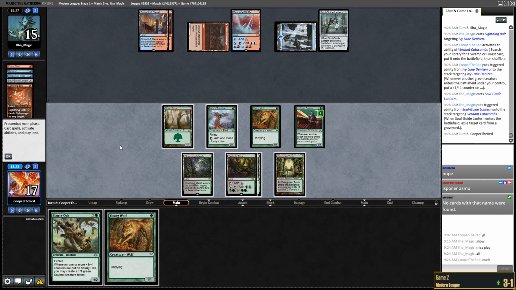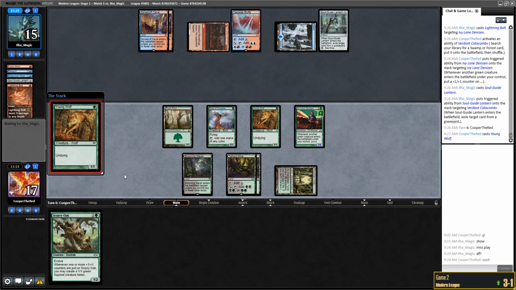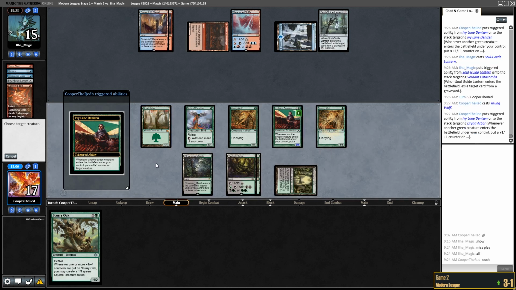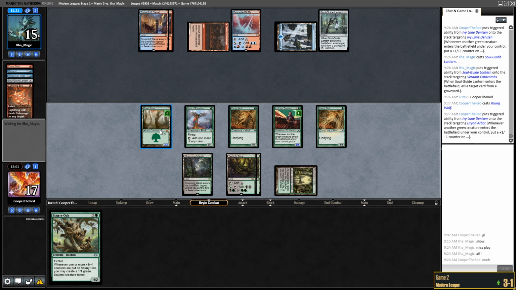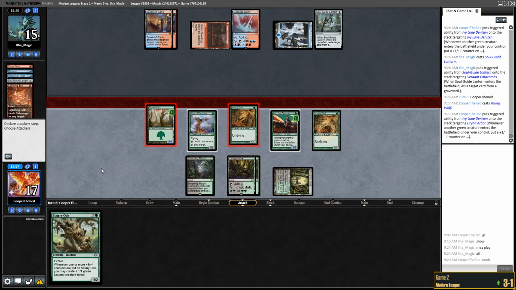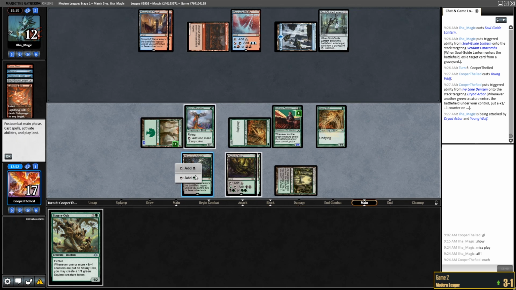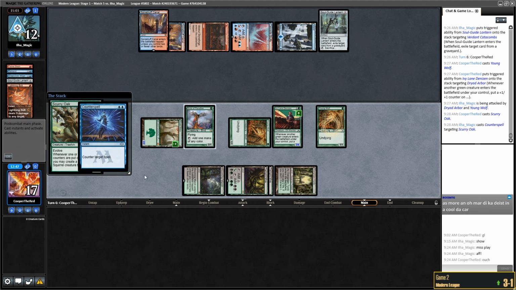Alright, so they have 2 cards in hand. I guess we'll just start with the Young Wolf here, see if we can get them to do something, and then we'll play Scurry Oak. I don't want to attack with Denizen in case they have Snapcaster. Okay, so they're just going to take the 3. Alright, let's see if they have counter magic. Looks like they do. Yep, counterspell. Alright, no Scurry Oak.